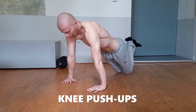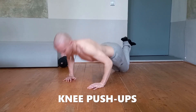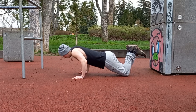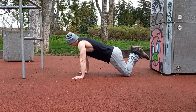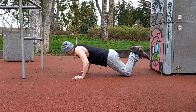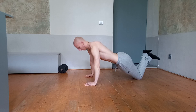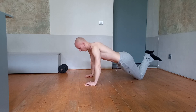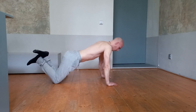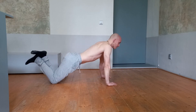Going forward by increasing your level, we are going to perform knee push-ups. As mentioned earlier, we are adjusting the load by going lower to make the movement way more difficult, because it's essential to increase the load on your muscles to not stand still. Hands are shoulder-width apart. Engage your core so that the lower back does not sag and try to touch the floor with your chest. This is a great exercise for beginners because it can serve as a good foundation for performing the next push-up progressions and variations.